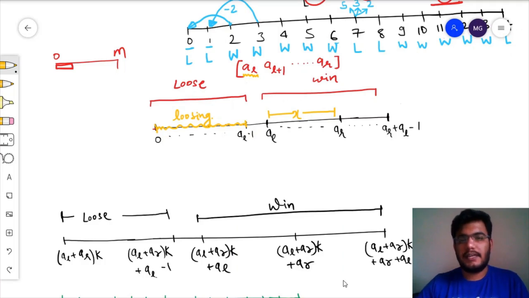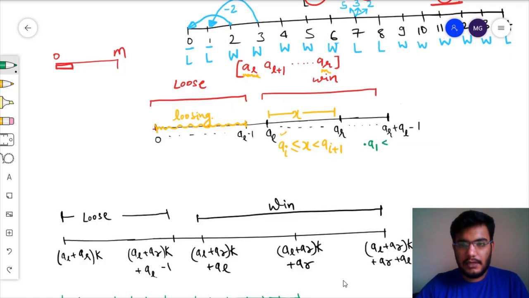So we can definitely find an A_i such that A_i is less than or equal to X, and X is less than or equal to A_i plus 1, where this i ranges from L to R. And this X ranges from A_L to A_R only, so this A_i is certainly possible to find. Initially in the question, we had told two properties for the array A, which were that it is increasing.